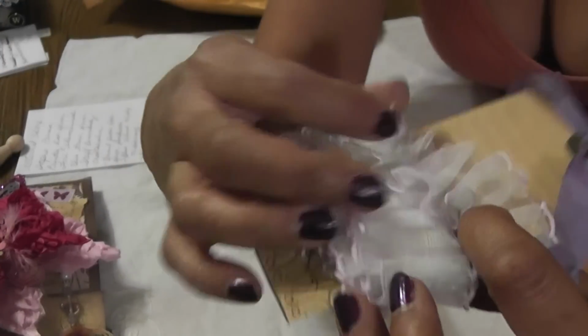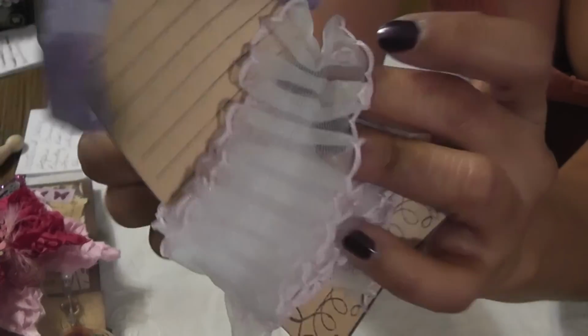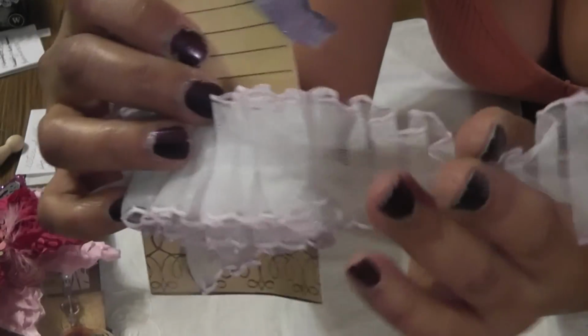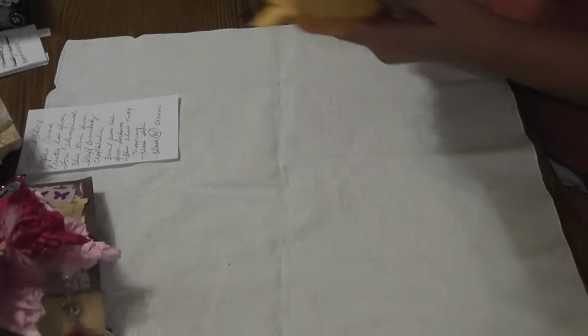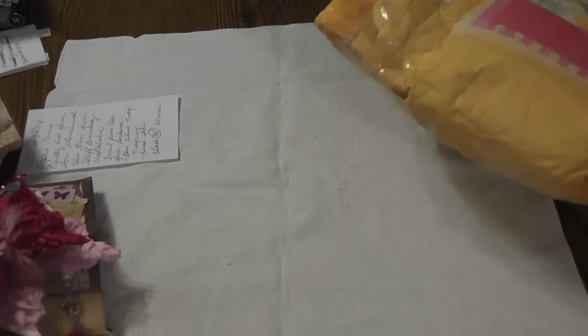And here she tied some lace on here. Beautiful, it's stretchy. Beautiful, I love it. Thank you, Kim. Wow, you really spoiled me, girl. Sent me some awesome goodies.